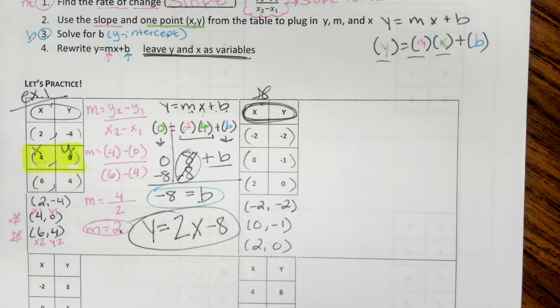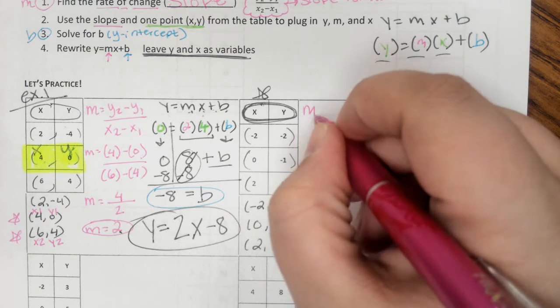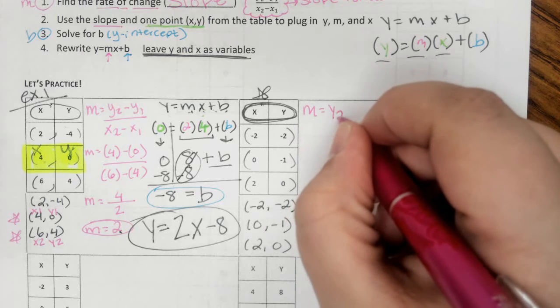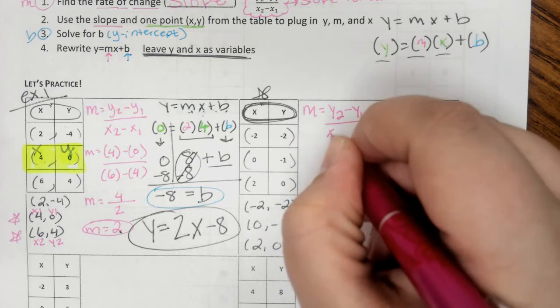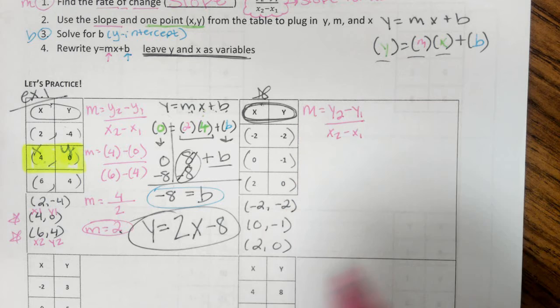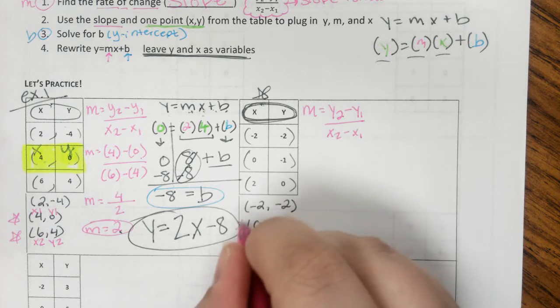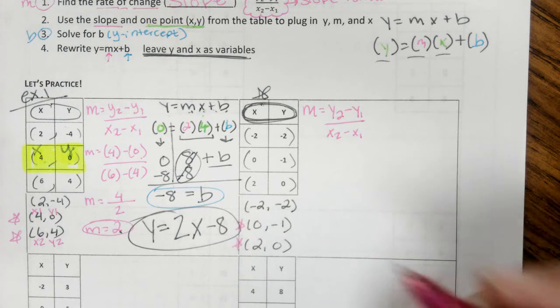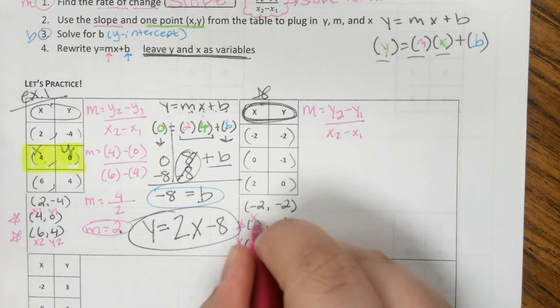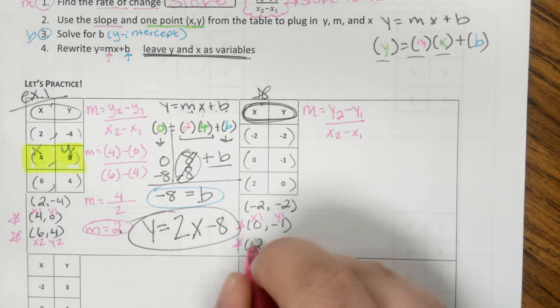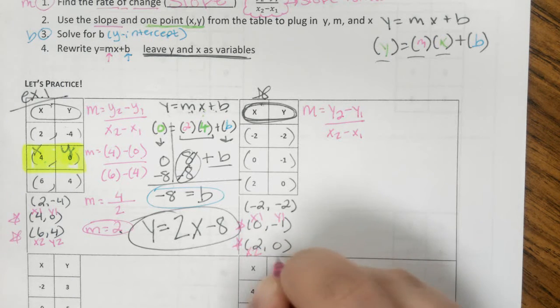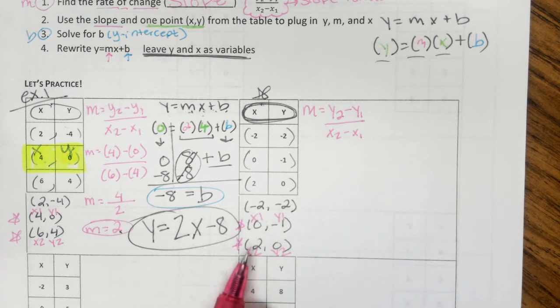First, we want to find the slope. To find the slope, we need y2, y1, x2, and x1. So we're going to label 2 ordered pairs. And again, if you have ordered pairs with zeros, I highly recommend using those. So we'll use these 2 ordered pairs. I will call this x1 and y1, and then this will be x2 and y2. Remember, x always is the first number, and y is the second in the ordered pair.